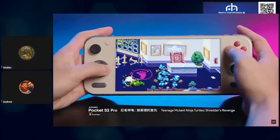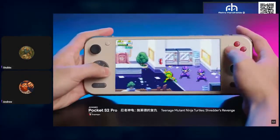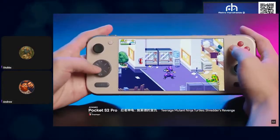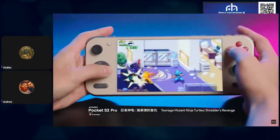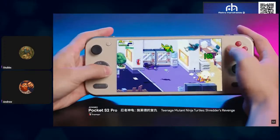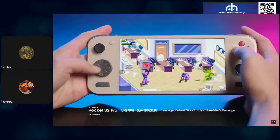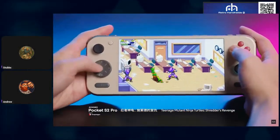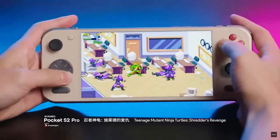360-degree range of motion on those joysticks. Blah blah blah. I wish they would have, they've got the D-pad, the customizable D-pad and all. I wish they would have used the full size sticks from the Pocket Evo. I wish, yeah. I like bigger sticks. Right, and it's not like there's not space there for it. Yeah.